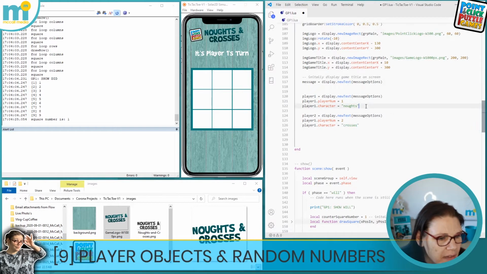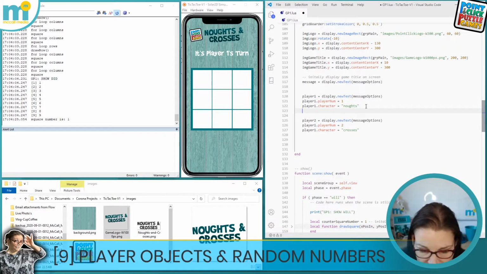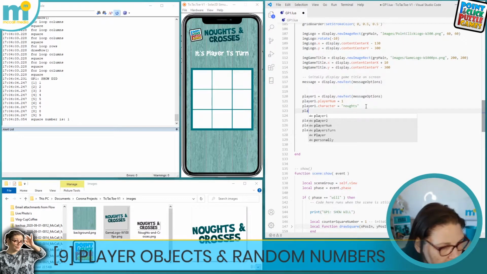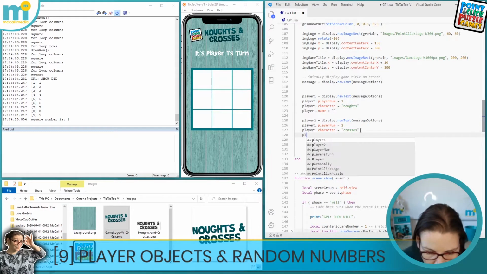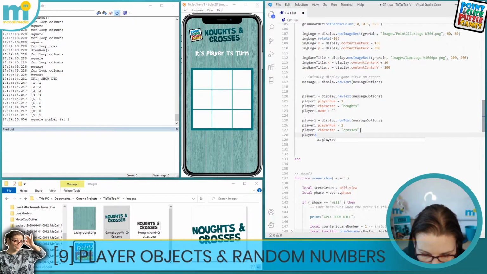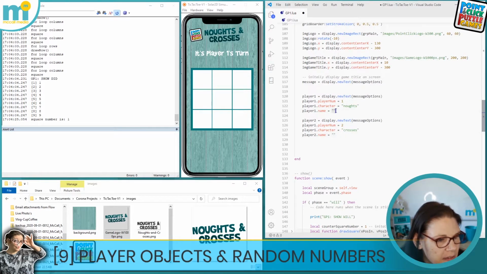They're also going to need to have names. So for example, we've got player 1's turn first. Oh, sorry, so it could be player 1 dot name equals. For the moment, I'm going to assign it there and come back to it in a moment, and I'm going to put player 2 dot name equals. Now the reason I've done this is we do need to give it a string object.